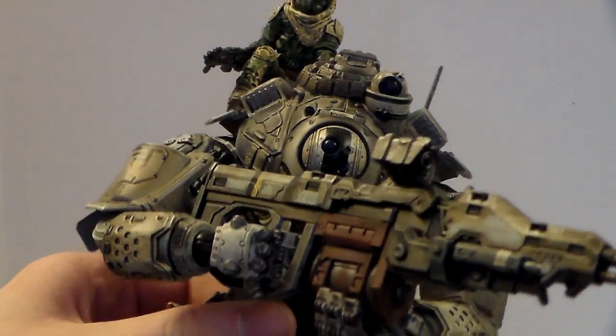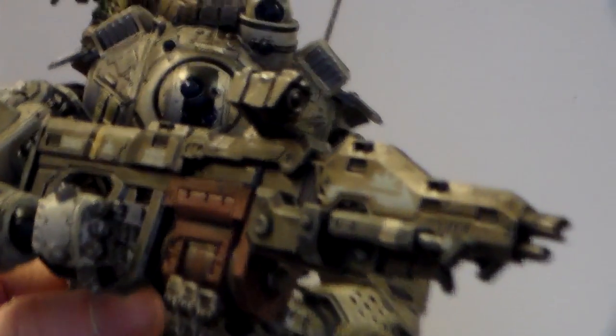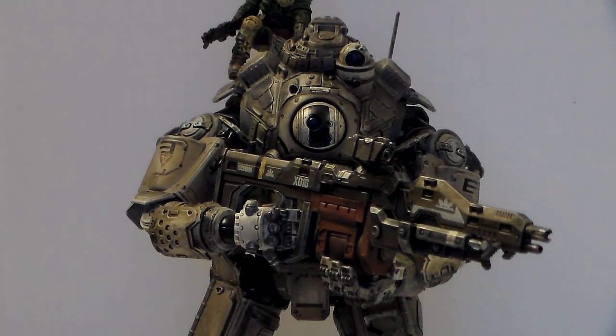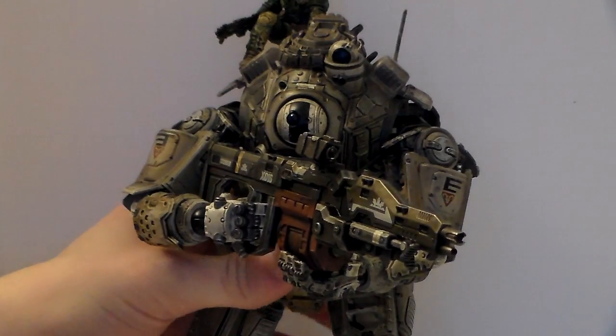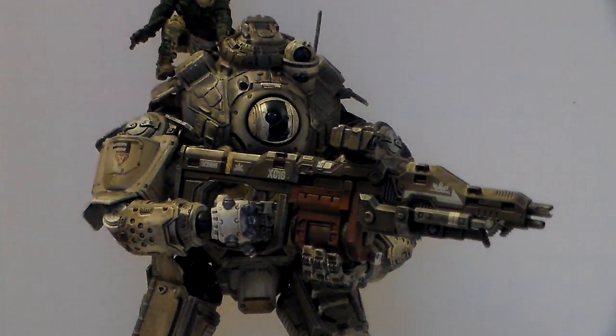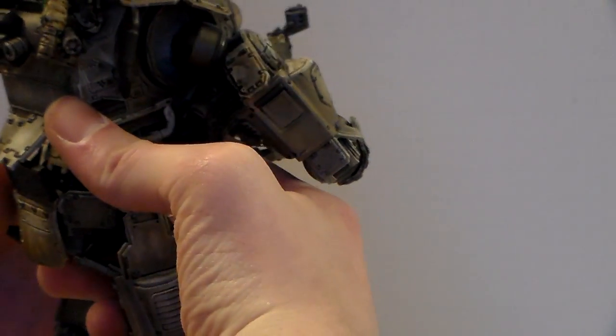It is a really cool figure. Looks awesome. He holds his weapon really nice. He comes with a cool little pilot figure right there. And he is really cool. Standard PlayArts Kai height, he's around 11 inches. So he is a really, really nice hulking figure. He doesn't feel cheap. He feels like you're getting a quality piece. So definitely, I would recommend picking this guy up. He is just absolutely incredible. Very happy to have him in my collection.